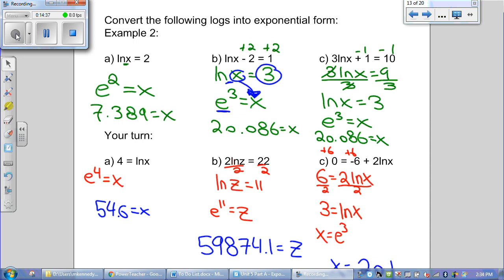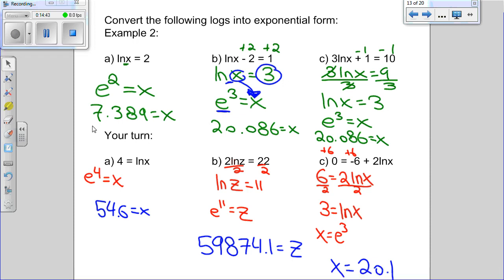Alright, that stuff with natural logs really shouldn't be that challenging. It's just understanding the idea that natural logs are base e, and you write it as ln instead of writing it as log. The more challenging part of today, stretching your question.